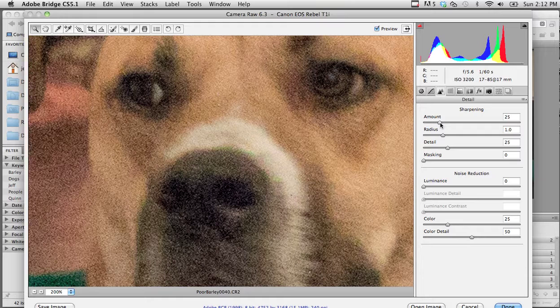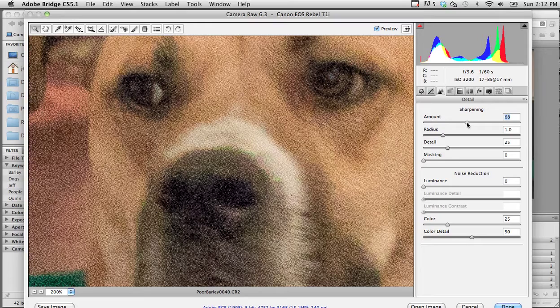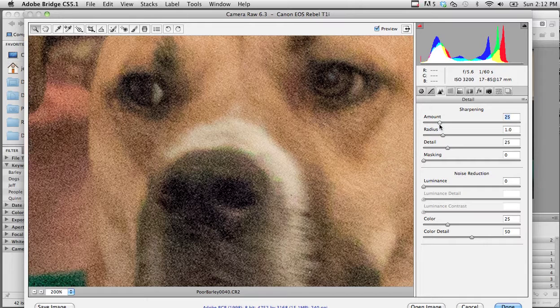Now, I have to tell my students to be very gentle with this, because if you turn it up too much, it looks like an overly sharpened photograph, because really it's basically increasing the contrast between neighboring pixels. And usually you want to stay somewhere in the default range with this. The general rule of thumb is, if it's a portrait or something like that, where you're in close, you want this a little bit lower, and if it's something with a lot of edge detail, like an architectural something or other, turn this up a little bit more.